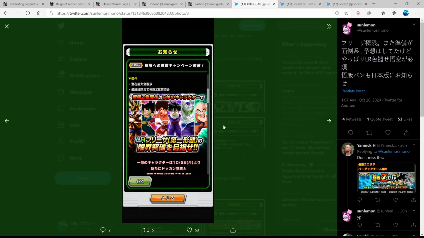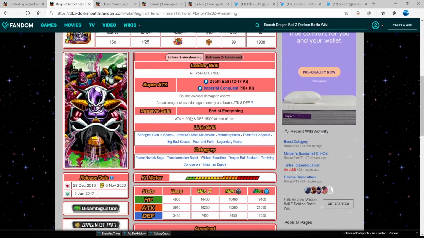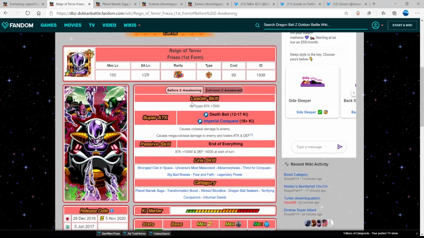So, this is what we need to EZA the new LR Frieza. And I'm here just to talk about what I think he could do and what I want him to do. So, straight out the gate, because he's essentially the counterpart of the LR Goku, with a slight power creep. I'll explain in a second here.